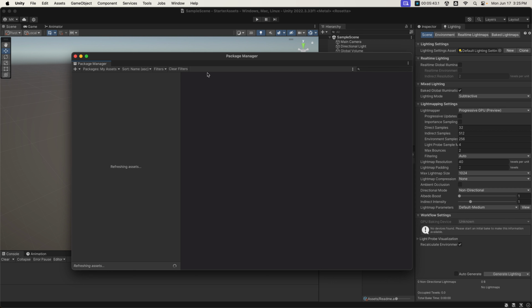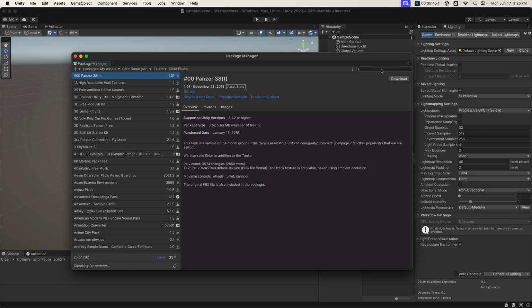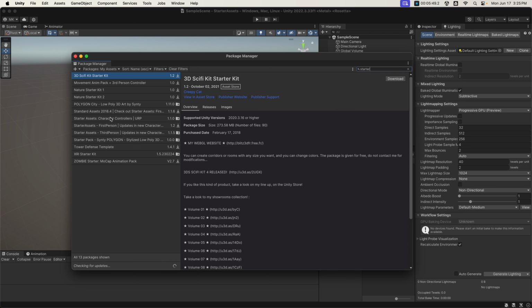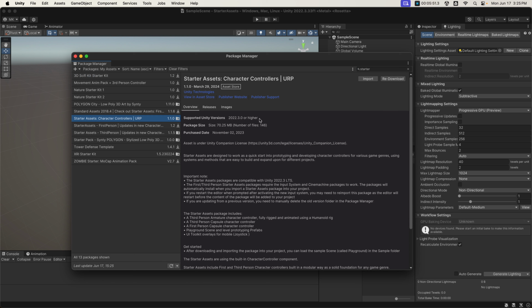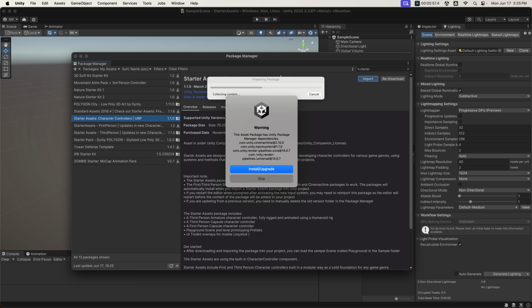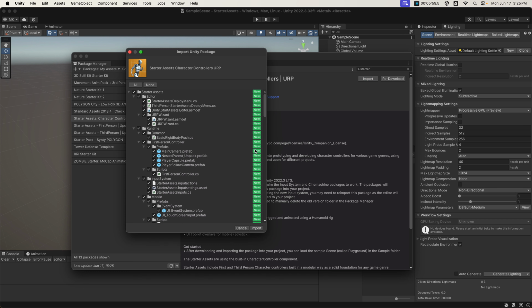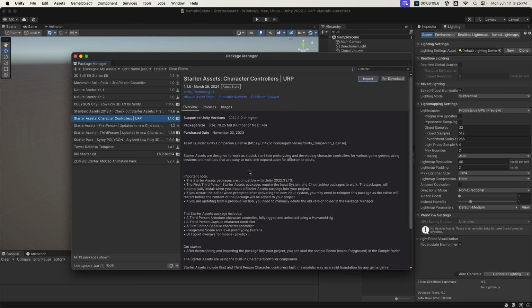When we come back, we were in the middle of an actual package update. So when we return there, it will continue there. We still have to come back because all we did was upgrade some packages last time. And now we'll import again. It'll ask us to install or upgrade. This time it'll be real quick and it'll pop right into our asset loader. So I'm just going to double click the all and click import.